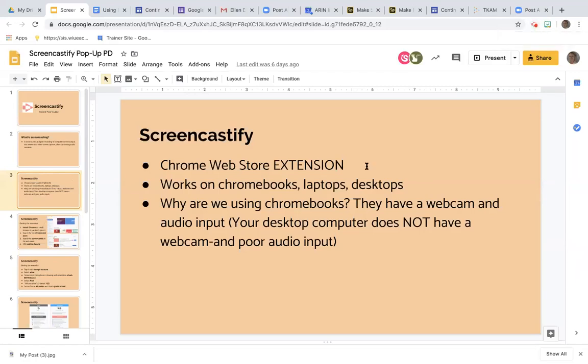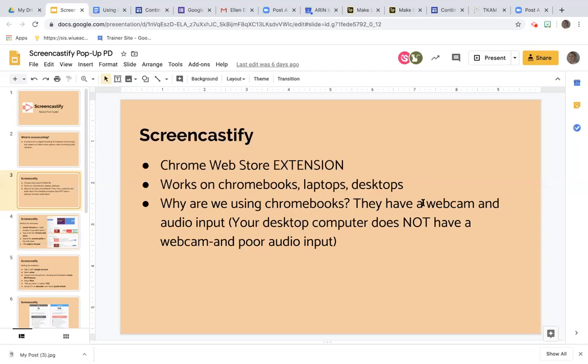It works on Chromebooks, laptops. I added desktops here, but only with a little bit of a disclaimer. It works a lot better on Chromebooks and laptops because they have webcams and audio input. You can use Screencastify on a desktop, but only if you recognize that your desktop probably doesn't have a webcam and the audio input's not that great.